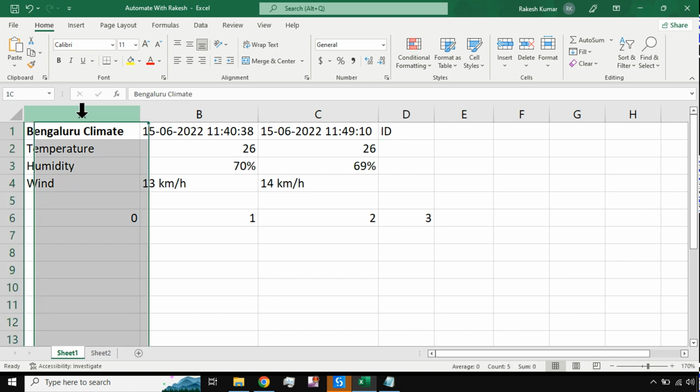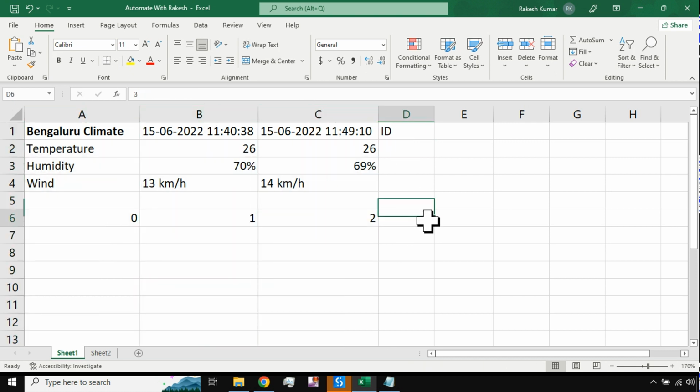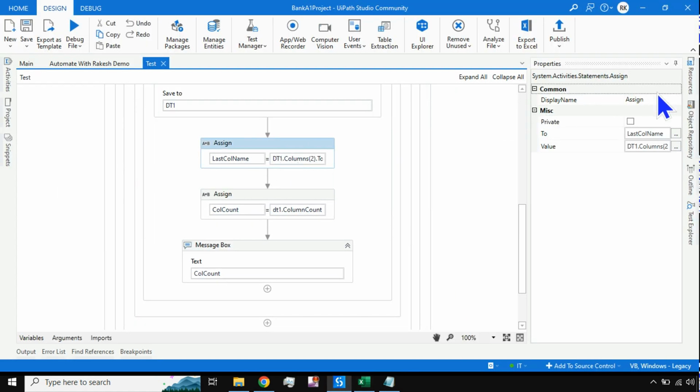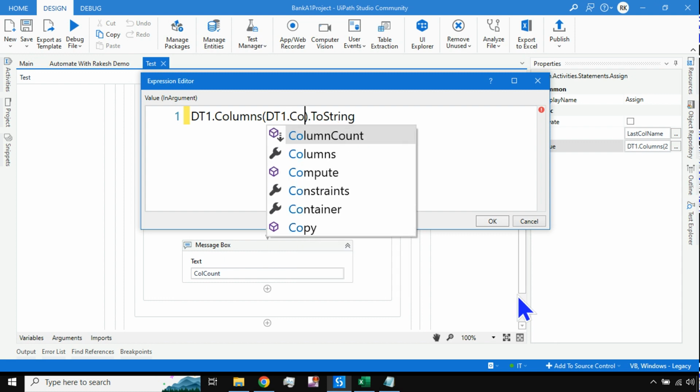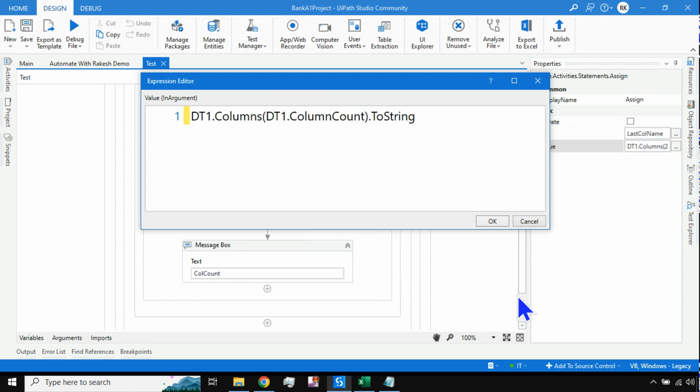If you know the column count minus 1, and do the column index, the last column index will always come dynamically. For example, instead of writing a hard coded value, I simply write dt1, data table 1 dot column count, and you do a -1.